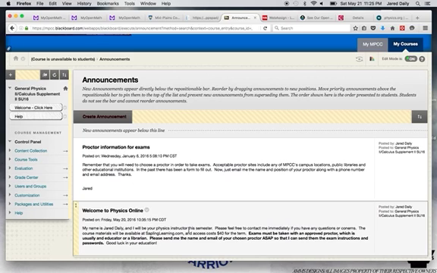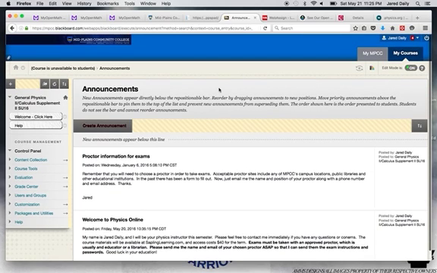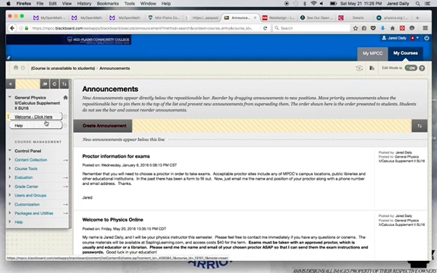But particularly it talks about choosing a proctor, because you will need to choose a proctor and take your exams from somebody like a teacher or a librarian who can proctor your exams for you and tell me that you took them properly. It's not a big deal, but we do need to do that. Any other announcements that need to come through the semester I will send through that method. I will also try to send them by email to your emails as far as I know them.